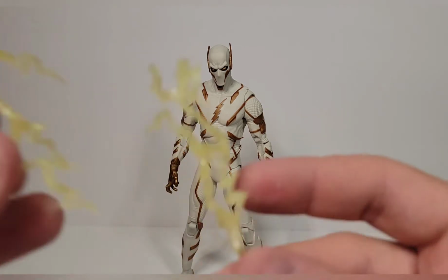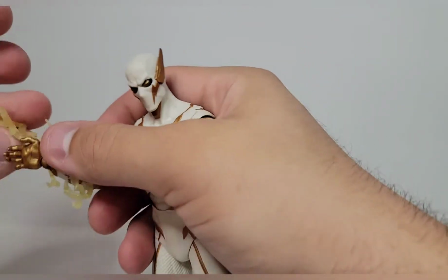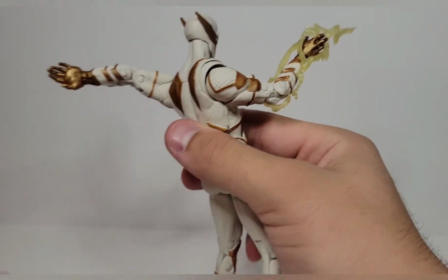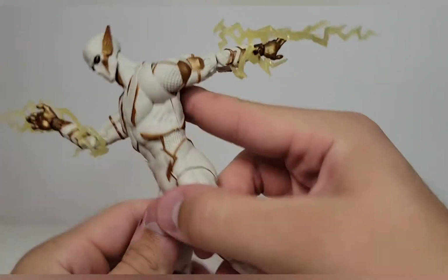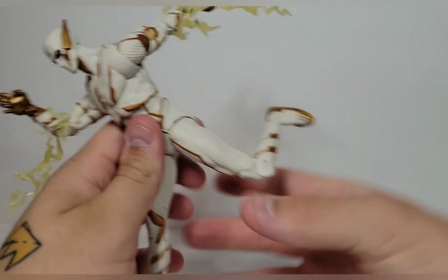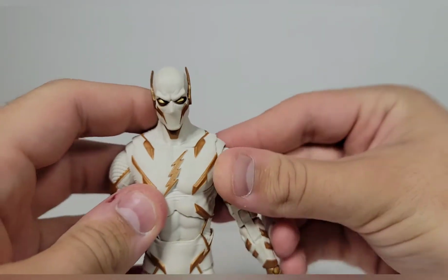Otherwise, you do get cool lightning effects, and these are new lightning effects as far as I know. This one kind of looks like a hand. It's pretty cool. I'm not exactly sure if they're for specific hands, but, you know, zap those on there. Boom. He's running. He's Godspeed. He's God's speed. They don't go on super well, but you can make it work. If you angle it right and all that good stuff, you can make it work. So it looks really cool. They're just molded translucent plastic. They look like lemonade. That's the best way I can describe the color, at least for me anyway.